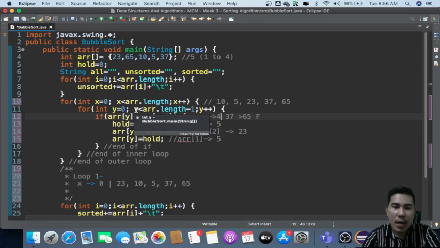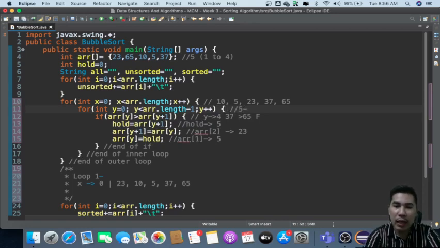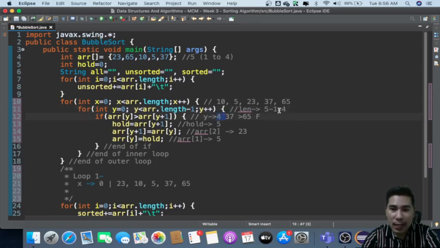So y, which is 4, less than the length minus 1. Again, to make it clear, length minus 1 is 5 minus 1, where the length of our array is 5. It becomes 4. So 4 less than 4, it's false. Therefore, it stops the inner loop.